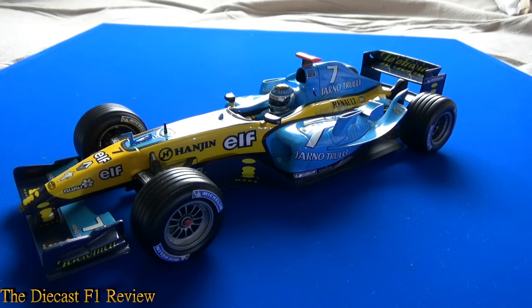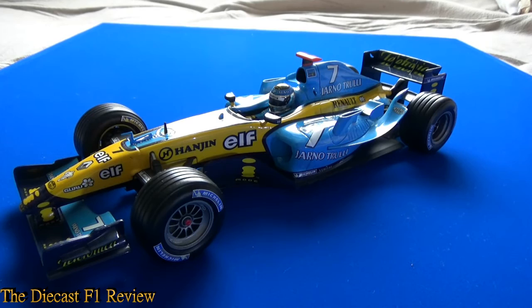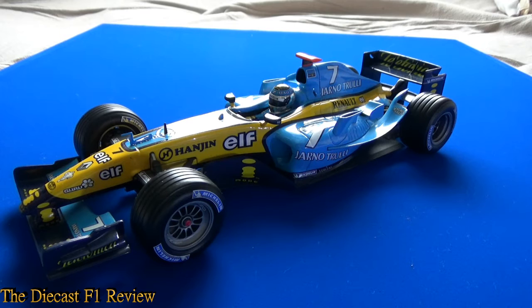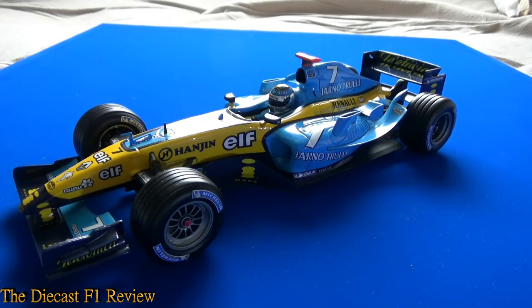The R24 was clearly better than the Williams and miles better than the McLaren, as McLaren were busy counting the pieces of their engine every weekend rather than actually finishing races. The Williams was fast but just not on the pace. Renault were clearly second at the beginning of the season, but it wasn't long before BAR caught up and passed them. The R24 looked set to be a race winner, but Ferrari were just miles ahead. It was a race winner once, but it looked like it could have won at a couple of other events too. The Belgian Grand Prix comes to mind, with both cars running 1-2 when they both had technical issues — i.e. engine failures.